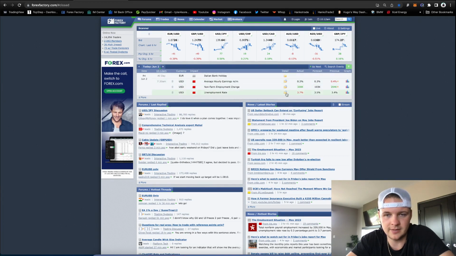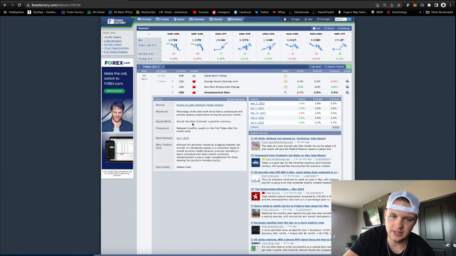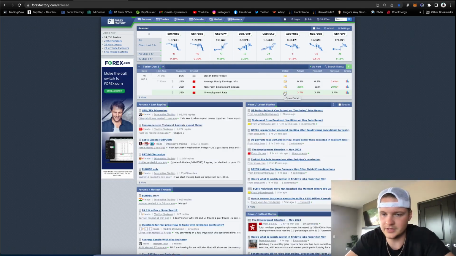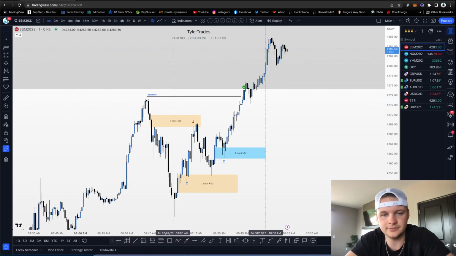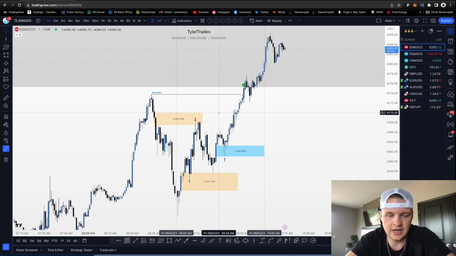And then obviously the unemployment rate came out at 3.7%, which was higher than expected. Less than forecast is good for currency, so this came out worse, which should be technically bullish on the indices. But again, it's kind of conflicting because the indices have been correlating with the way that the dollar has been moving. So to me, if you were going off of fundamentals alone, I don't know.